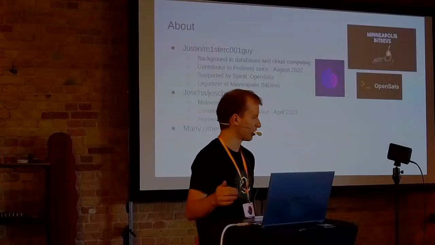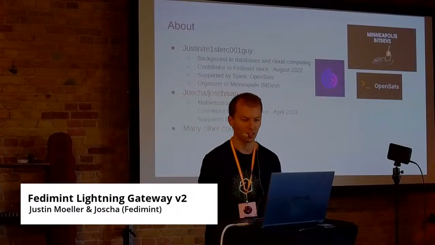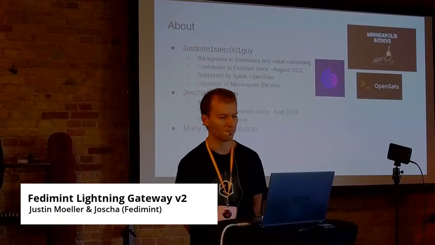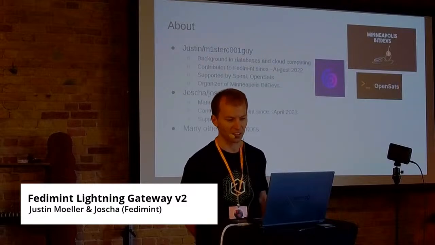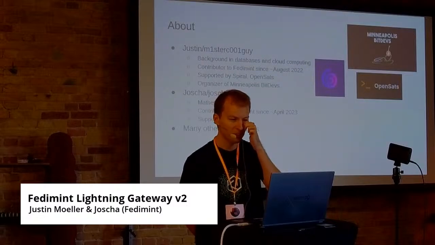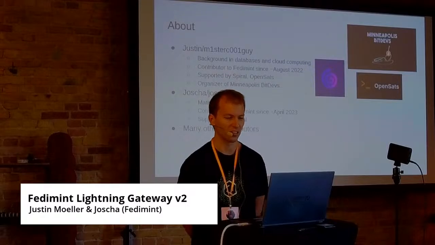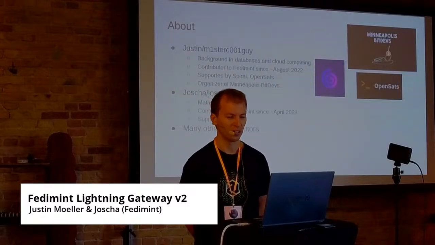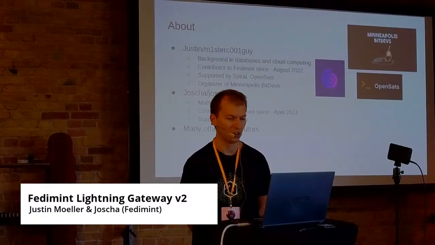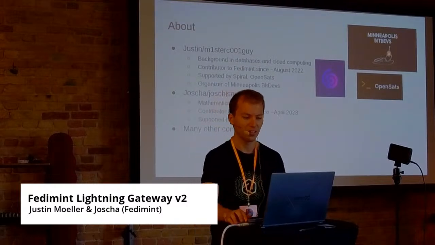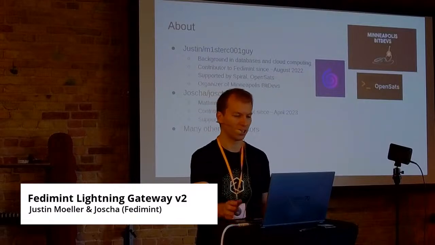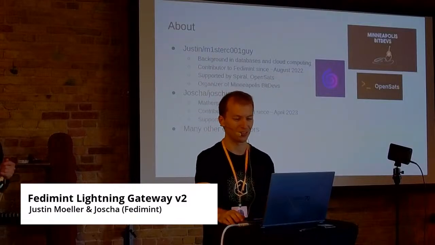So just a quick introduction. This will be a talk between myself and Joshua. My name's Justin. I go by Mr. Cool Guy on Discord. My background's in databases and cloud computing. I've been working on Fedimint since about August of 22. I've been supported by Spiral and OpenSats, so very grateful for them to be able to work on this full time. And I'm the organizer of the Minneapolis BitDevs, which is a lot of fun to do.